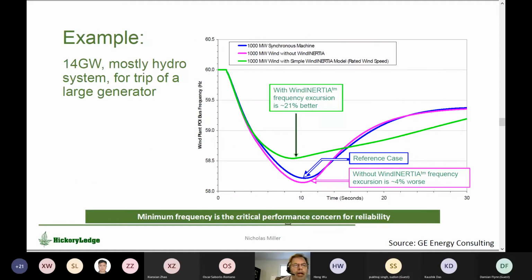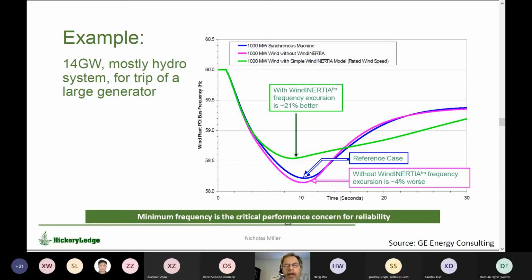This is work from the original design, and there's 3 things on this that I want you to take away. So these are cases where we're working on the Hydro-Quebec system, where they were worried about the loss of inertia and making the frequency excursions worse. They have lots of primary frequency control, but the hydro turbines are relatively slow. So that's a great place for this inertial control because, as I said, it's buying time.